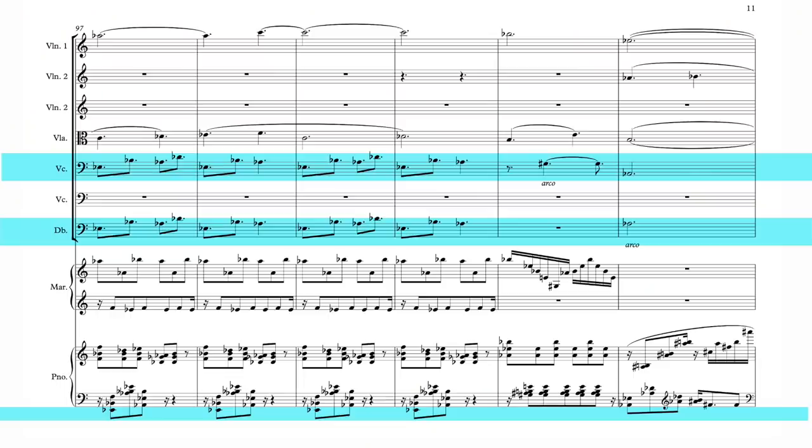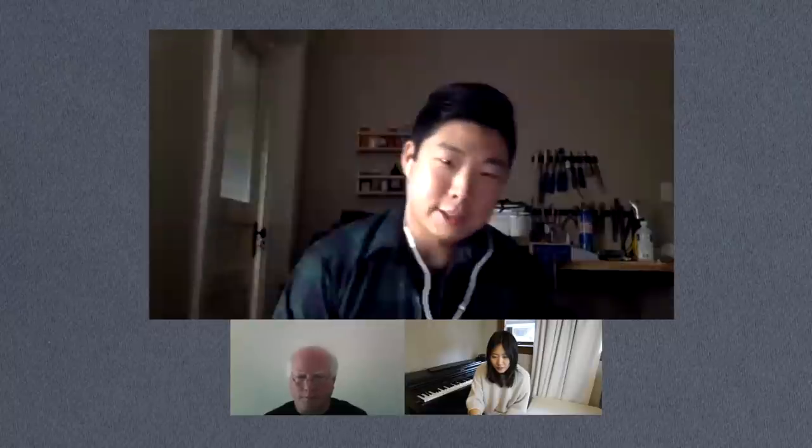Speaking with these musicians helped me understand this technique a lot better. You just don't want them doing pizzicato for a half hour. Well, the bass always has a very resonant pizzicato, doesn't it, Theo? It does, yeah. It's not always the loudest, but it's quite resonant. Page 11, page 12. There's a lot of doubling or tripling in the bass line with the cello, the double bass, and the piano at the same time. You'll get a very strong bass line that way, but it might be counterproductive to what you want. You might do it only in the cello and bass, or only in the bass and piano.